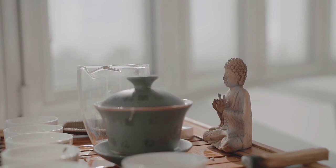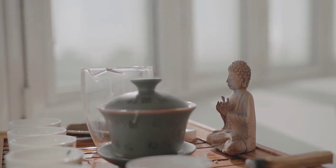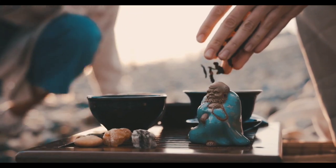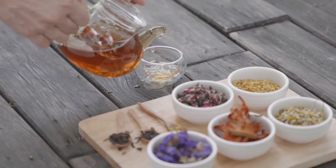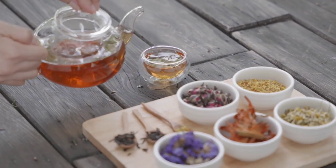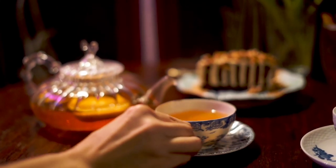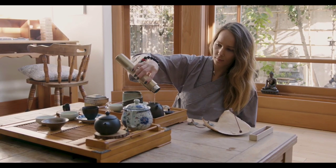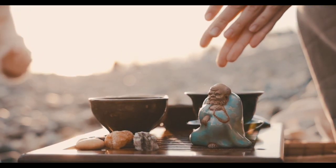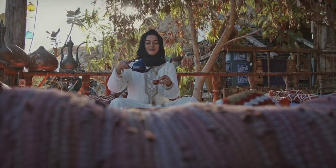It's a type of oolong tea that grows on rocks in the Wuyi Mountains of eastern China, hence the name Rock Tea. This region's famous Rock Tea varieties include Rou Gui, Da Hong Pao, and Shui Xian, which translate to Cinnamon, Big Red Robe, and Narcissus respectively. The Lan Kan Rou Gui, a rare variety of Rou Gui tea from the same-named valley in the Wuyi Mountains, is Glass Belly's most prized item.